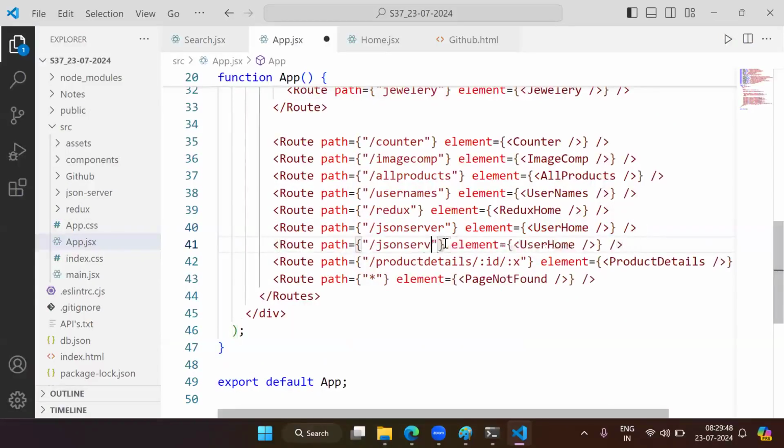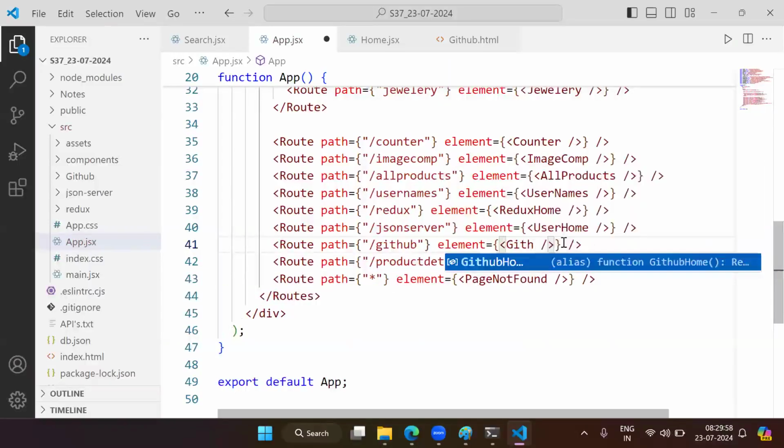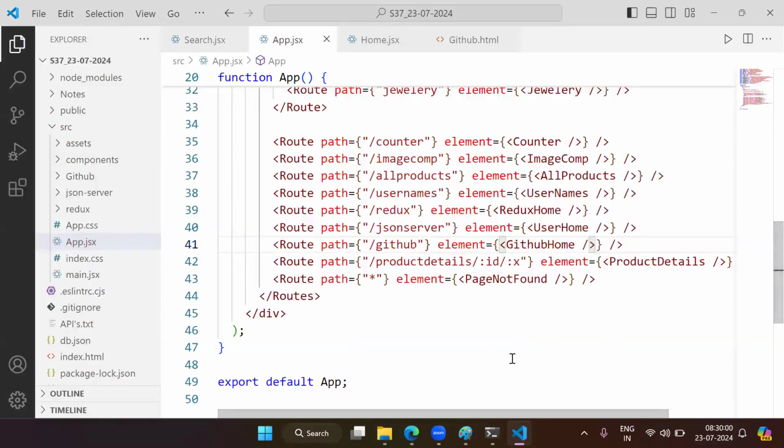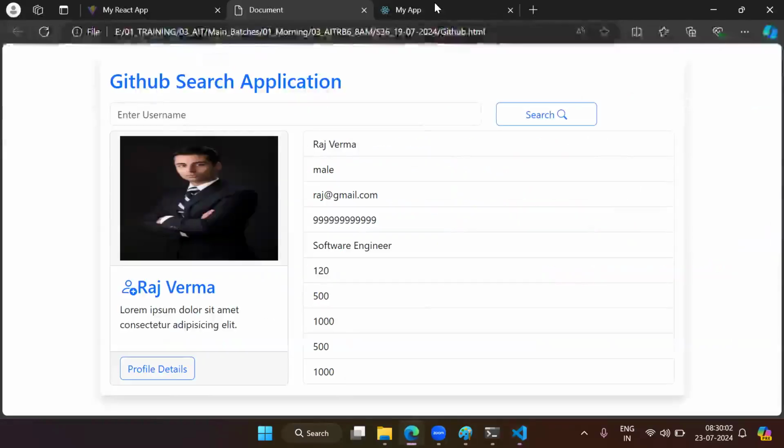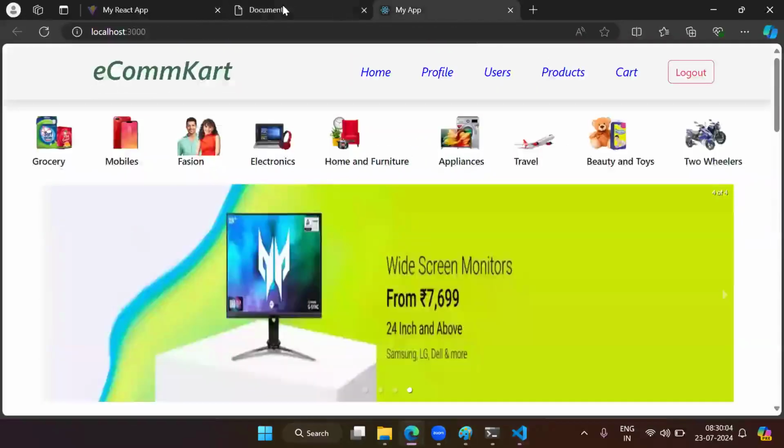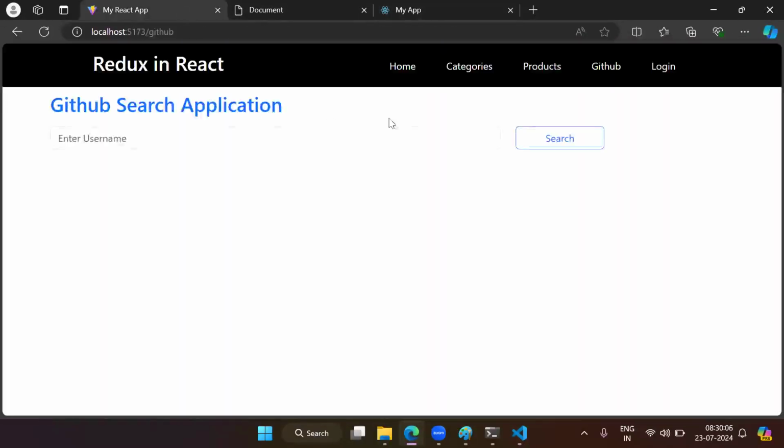I will add path github, and here your GitHub home. Now if you save it and go back here, now see, we got this GitHub home.